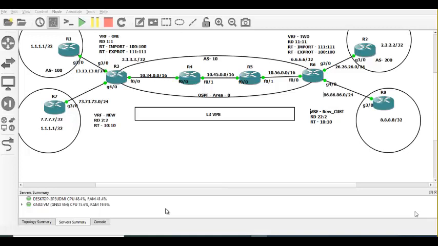And if you notice, the route target on either side for VRF new customer is the same, 10:10. When we don't mention import or export, it means both. 10:10 is for both import and export.